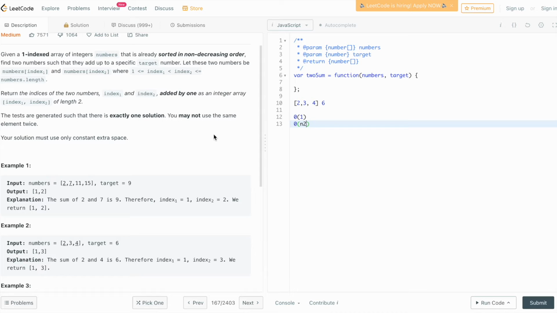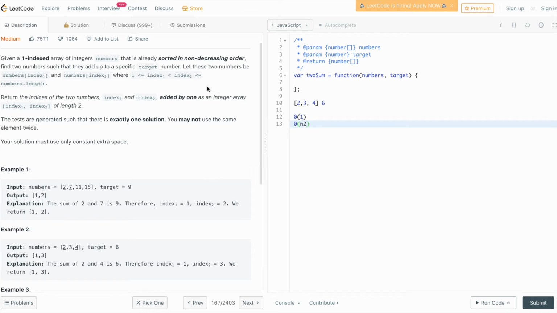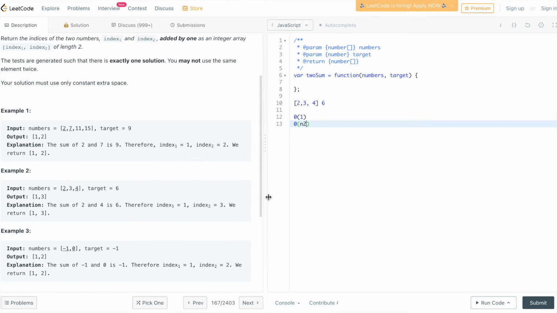We could do better because of the fact that they told us that the array is sorted in non-decreasing order, which means it's sorted in ascending order, right? So what that means is that we could have a pointer here. Let me actually try to explain this better. So we could have one pointer here starting from the beginning and another pointer starting at the end, right? Great. Now when we have 2 plus 4, 2 plus 4 gives us 6. Now this particular solution is easy because at this point we just return this index here plus 1, and then this index here plus 1. So this is actually an easy solution.